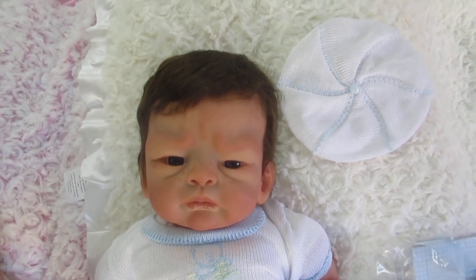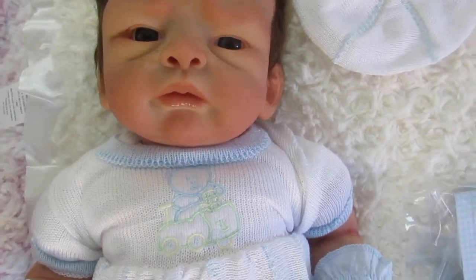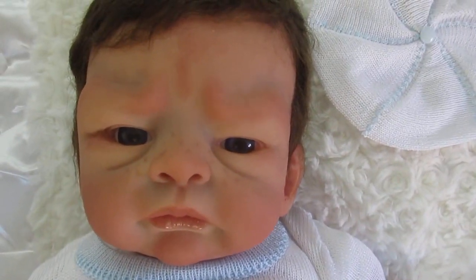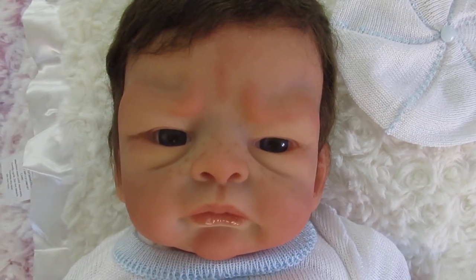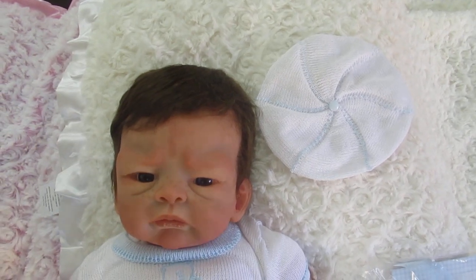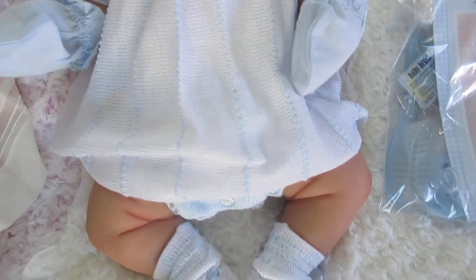And also here's little Aiden, and something really special about these dolls that I totally love is the freckles. Get as close as you can to see if you can show people the freckles. They're so cute. I love freckles on babies. They're just precious, and look at this little outfit. Isn't it cute? I love the little blue outfit. Just precious.